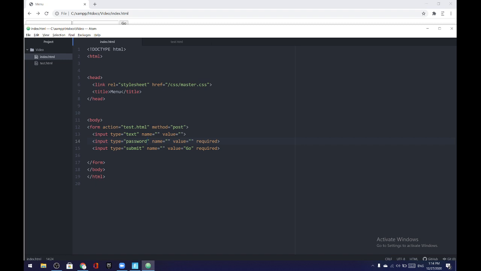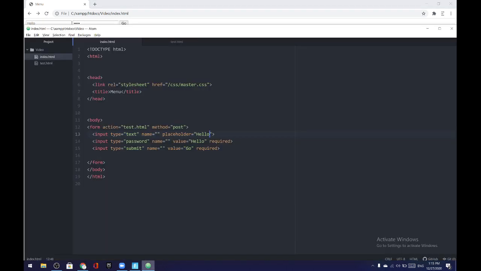Oh, and also there's a difference between placeholder and value. Placeholder is like if we were to write hello right here, and then we could write hello over here as well.